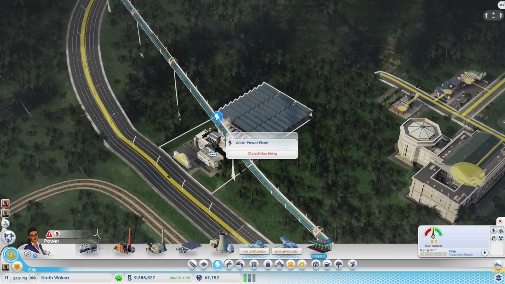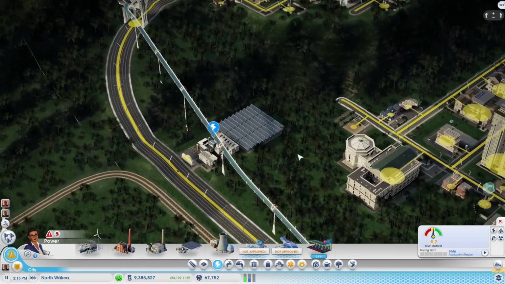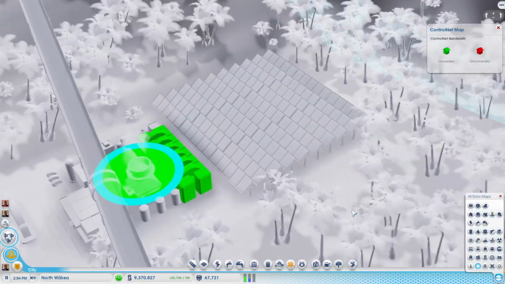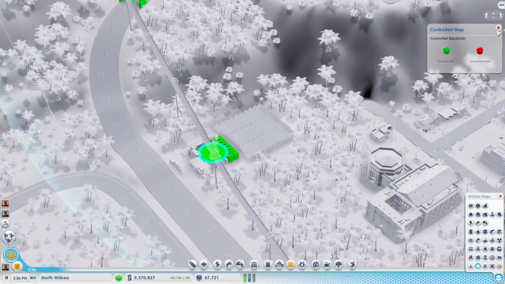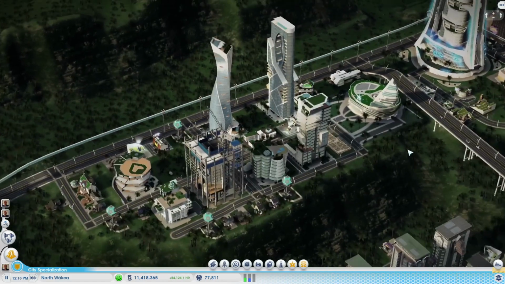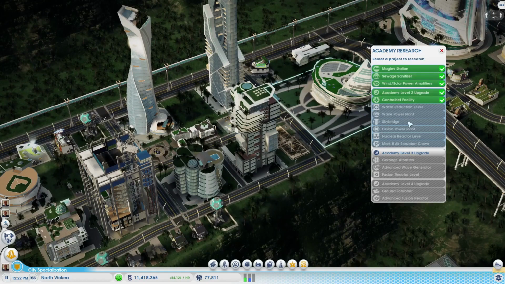Now, of course, it has to hire. And then once it hires, it'll need to get control net in order for that amplifier to work. It's getting control net. We're getting more and more towers here. While we're in this area, let's take care of a couple of things. First of all, it would be nice to do more research.